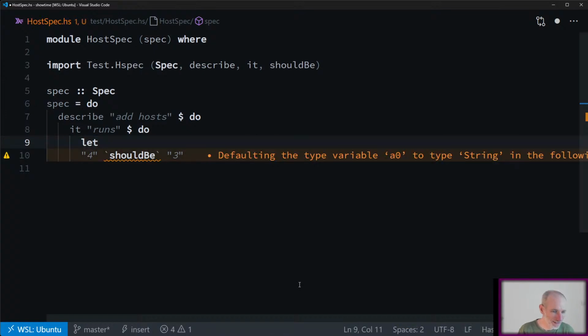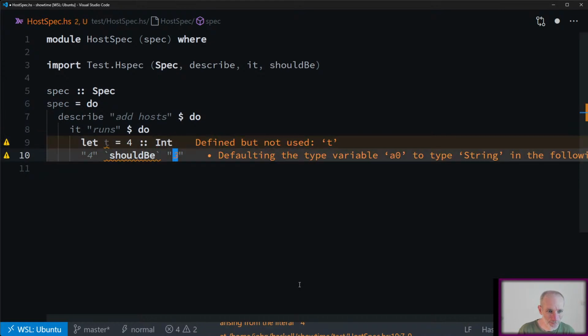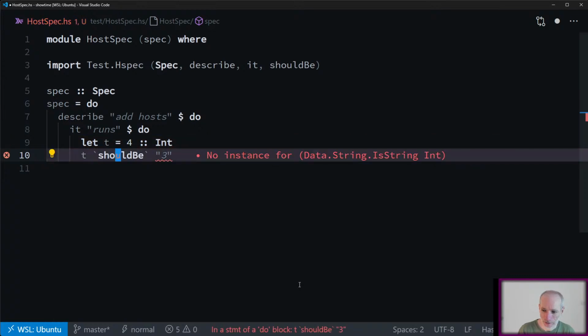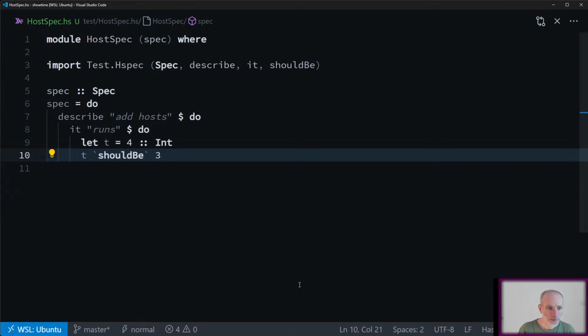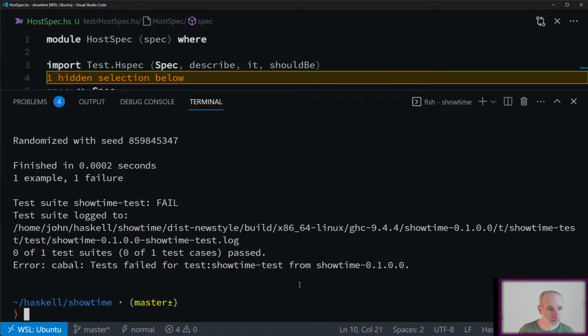You can say let t equals... I guess we use an integer, right? I say t should be the integer 3. Hopefully that will work. Okay, we got failure.